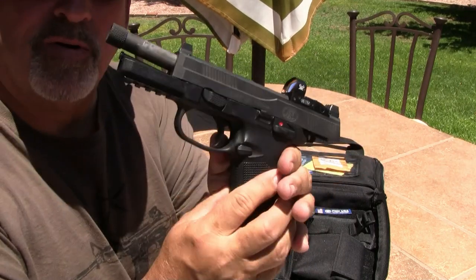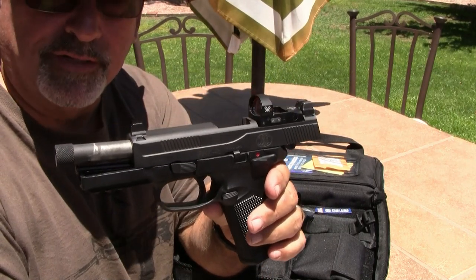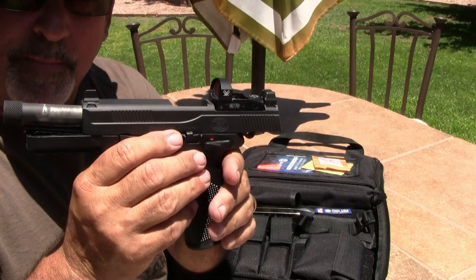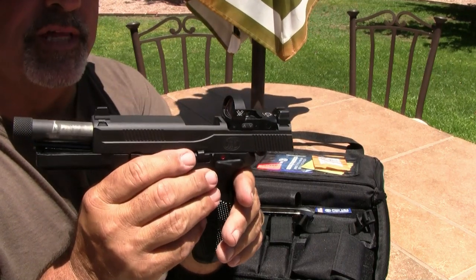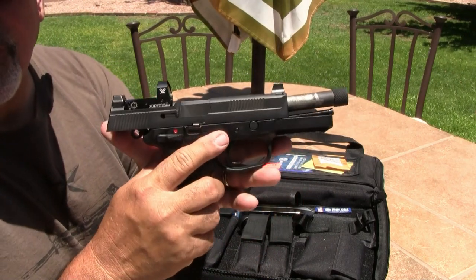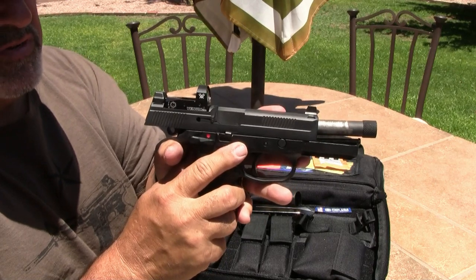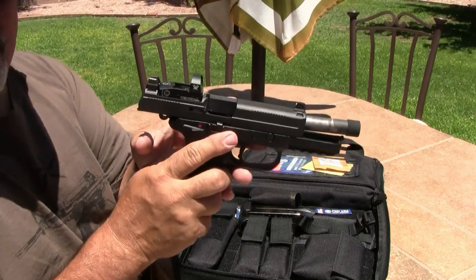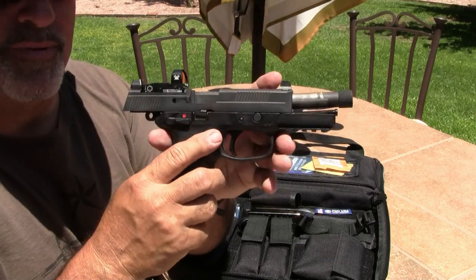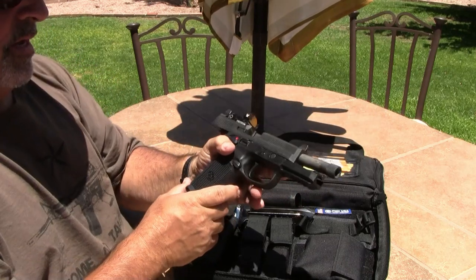Now, the most hardcore people would say, well, you're an idiot for doing that. Well, I'm sorry, I'm also a realist. I know that it is empty. Don't tell me a gunsmith doesn't look down the barrel once in a while to make sure the twist is right or it's clean or what have you. It's just the way it is, so don't give me any grief about it. I hear some stupid comments, like at 3 minutes and 22 seconds, you pointed the gun at yourself. First of all, the gun I did that with was a 9mm that had never fired a round through it. It was completely unboxing. So enough, let it go, all right?